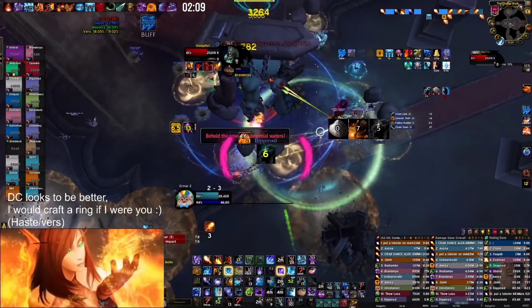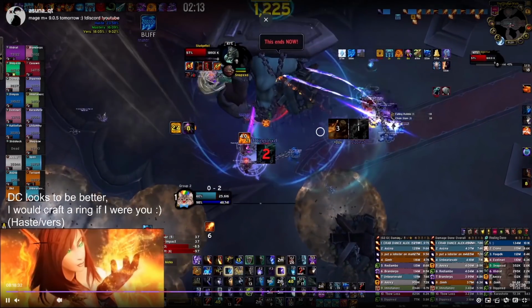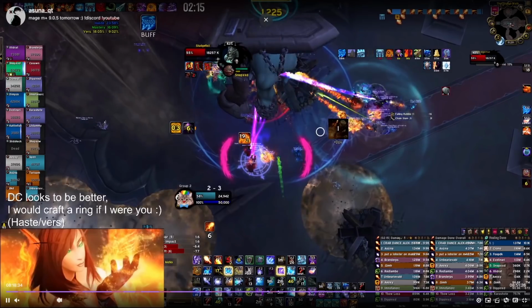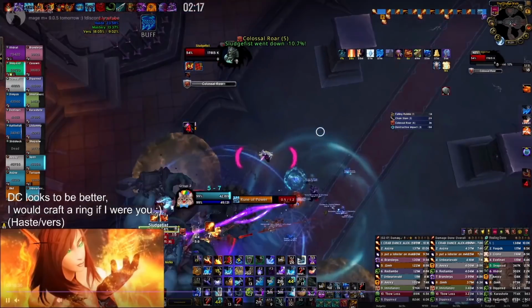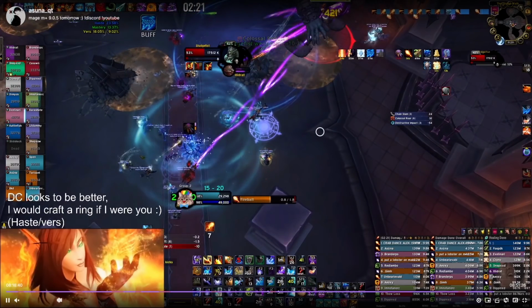And just pretty much do the same combust I always do, but I procced my Disciplinary Command with a Frostbolt right here, as you can see. And then remember, as soon as the phase ends, I can use one blink, reposition.